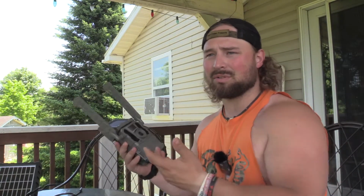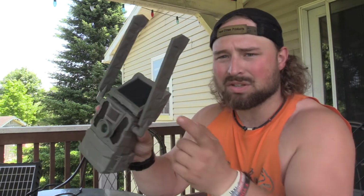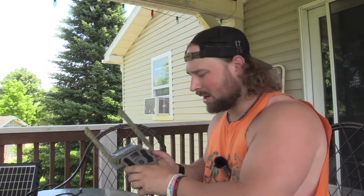Because the other Reveals can take solar panels. They're slightly less bulky. These double antennas do nothing. I set this up within 100 yards of my Reveal that gets really good service where it's at. Same, running AT&T on both. And this, it always had medium to low signal, whereas the other one had a very strong signal.